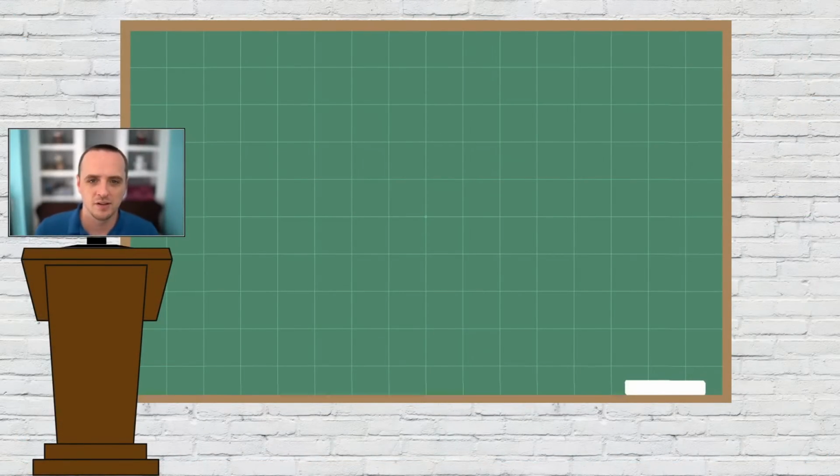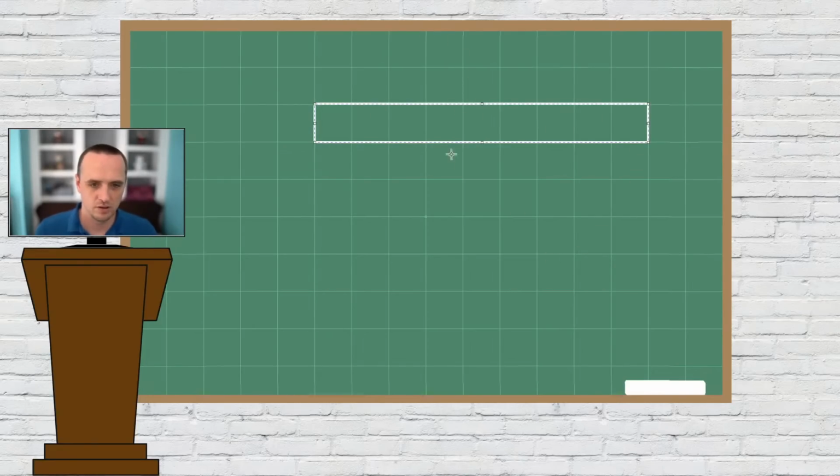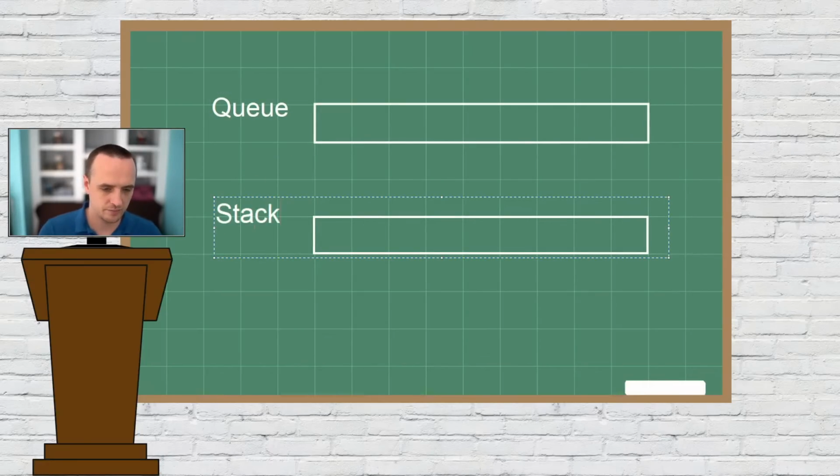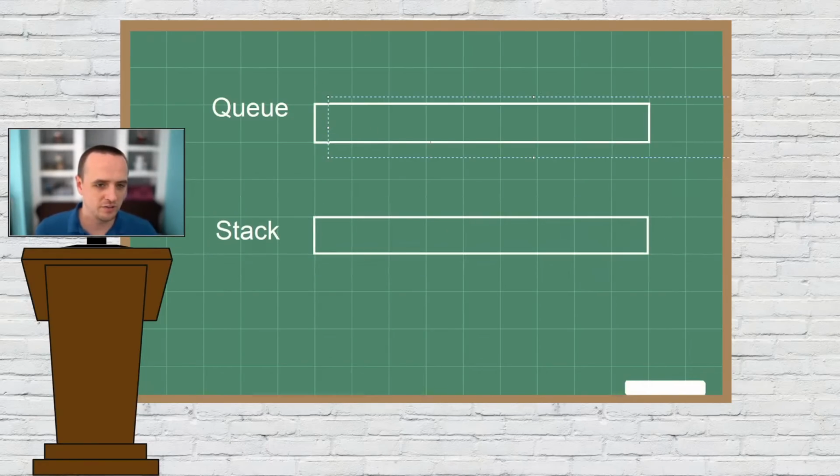All right. So here's the blackboard. I'm going to go over stack versus queue again. So here is one array. Let me change that size. And here is another array. All right. So now we go over here. This is going to be a queue, and this is going to be a stack. There you go. So when you use a queue and you put an element onto a queue, let me copy and paste something. So this is going to be an element E.